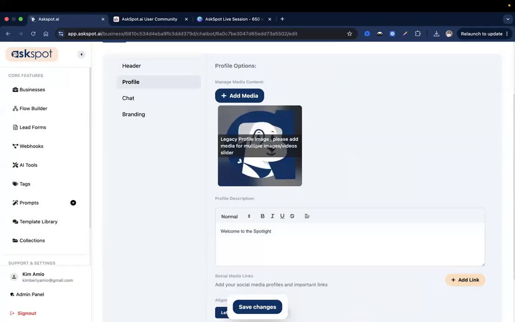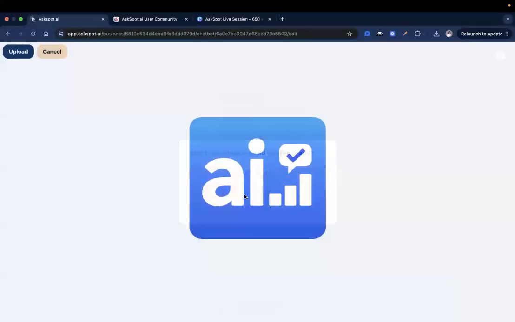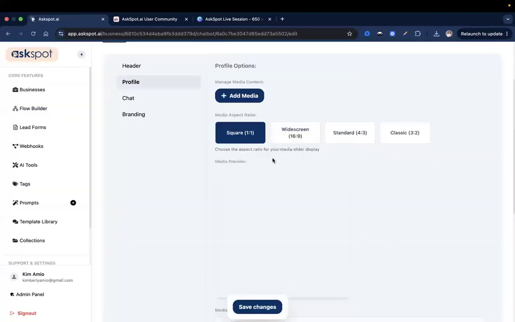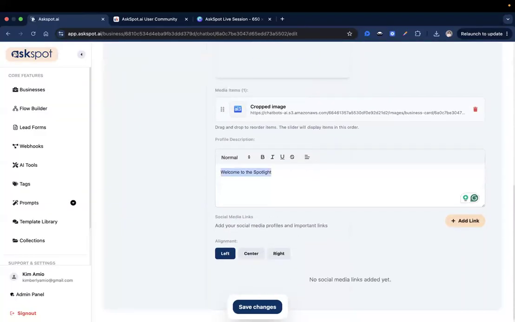Now let's head on over to our profile section. And as for the profile section, let's put the logo. There you go. Open, upload. And over here is the profile description, so basically what this spotlight is all about.